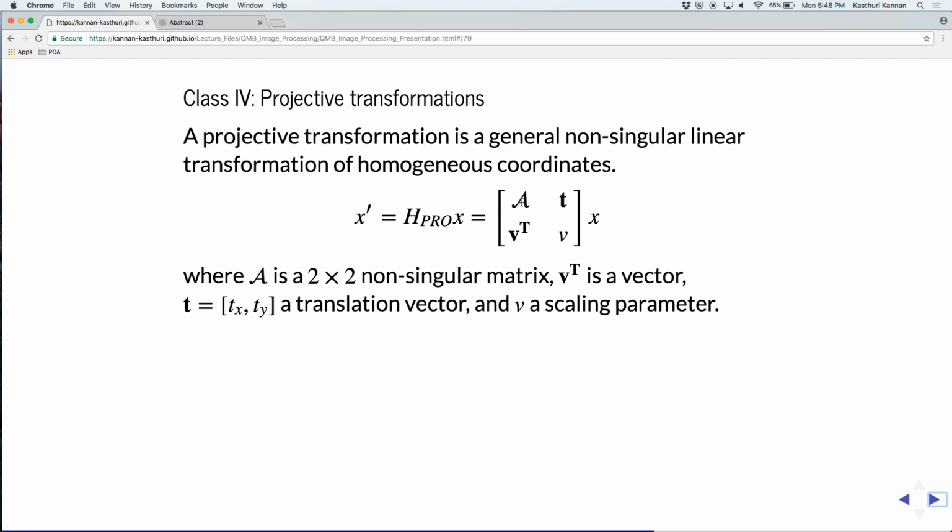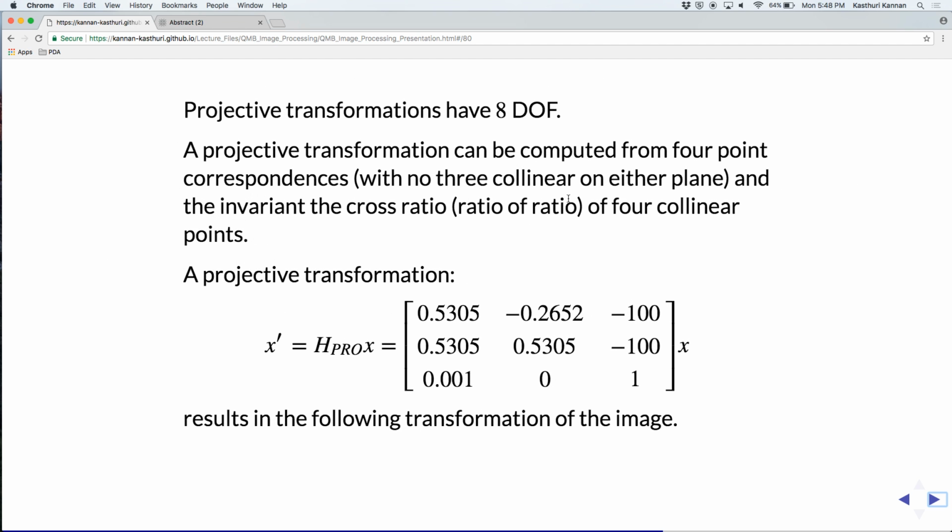And the fourth is known as a projective transformation. What you have here is a matrix A and a vector v, right? This is a projection matrix, and there is also a translation vector. The vector v is a parameter, okay? This is not a variable, but just a parameter. So you have 4 and then 2 for the degrees of freedom, and you have 8 degrees of freedom for the projective transformation. And it can be computed with 4-point correspondences.